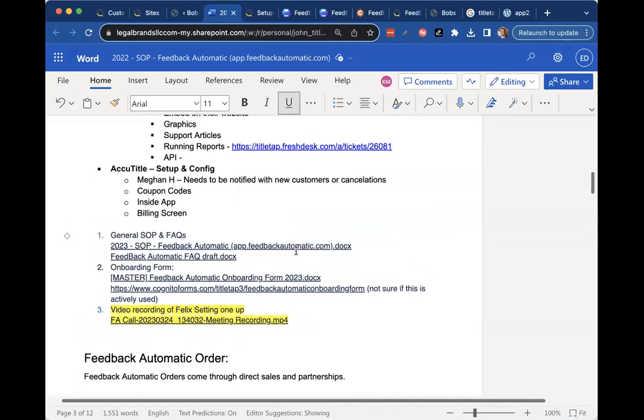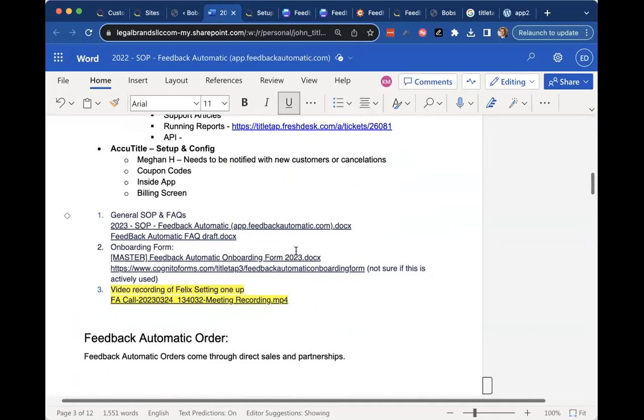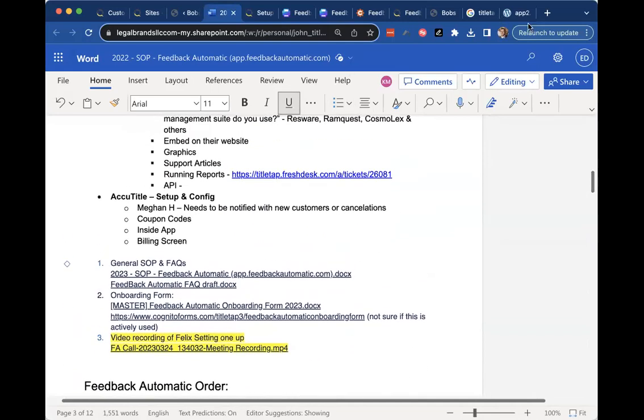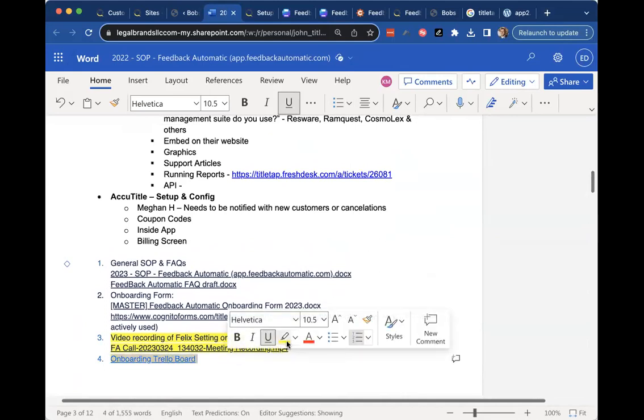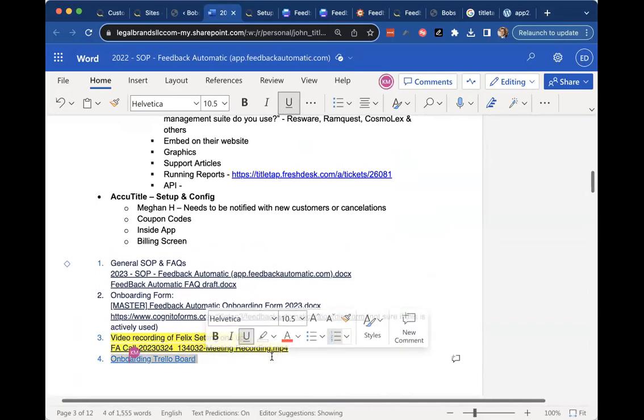What else? Is the onboarding Trello board linked on there? I don't see it. Good question. I probably have the link if you need it. I can add it there. Actually, that should be delinked. Yeah, I'll let you fix that. I can't talk and chew gum at the same time, you know.